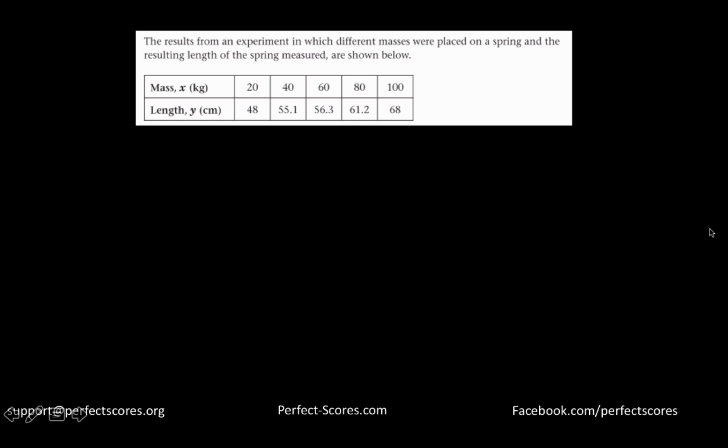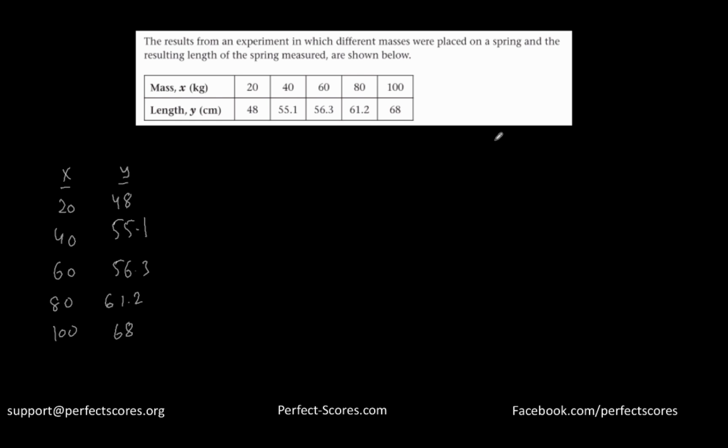So what I'm going to do is actually do a question on this, and let me show you how we perform regression analysis and how we get the relationship between two variables. So what do we have here? We have our x values, that is 20, 40, 60, 80, and 100. We have our y values, that is 48, 55.1, 56.3, 61.2 and 68.